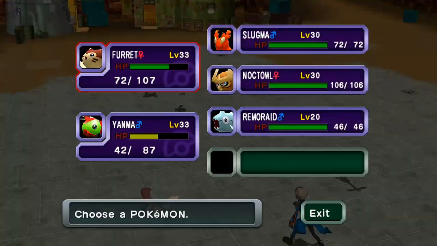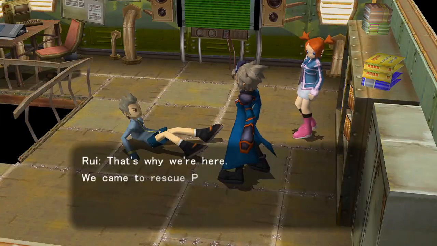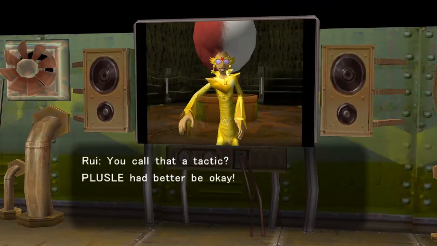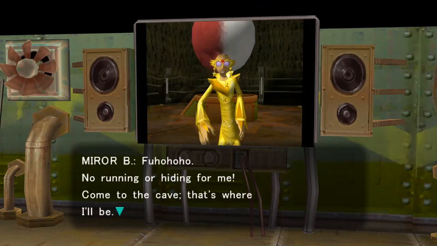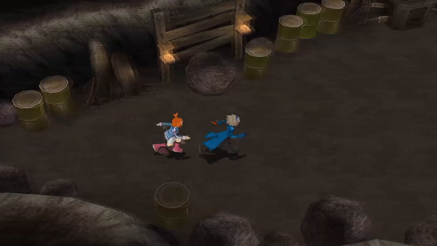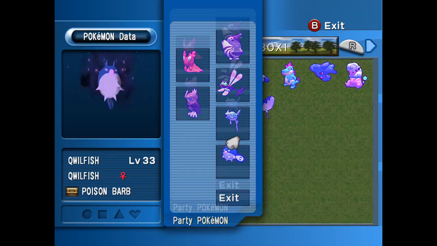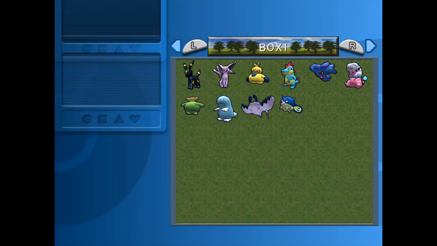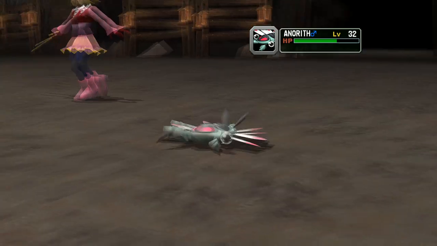Oh, Mirror B! I didn't talk about Mirror B, did I? Mirror B's the guy with the Pokeball Afro and the tacky golden outfit who's stolen the mayor's Plusle, and we gotta get it back from him. He's what's called a Cypher Admin. They're basically the leaders of Cypher, and they all have really powerful teams and dangerous shadow Pokemon. And he's the one that's got Pyrite Town under lockdown, so naturally he's the first up to bat.